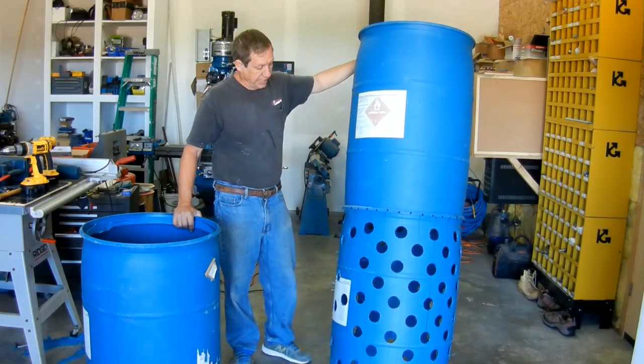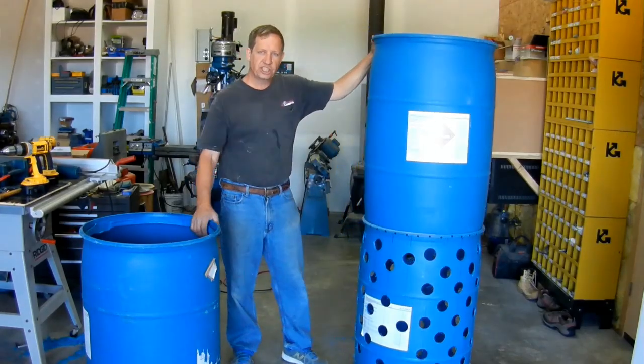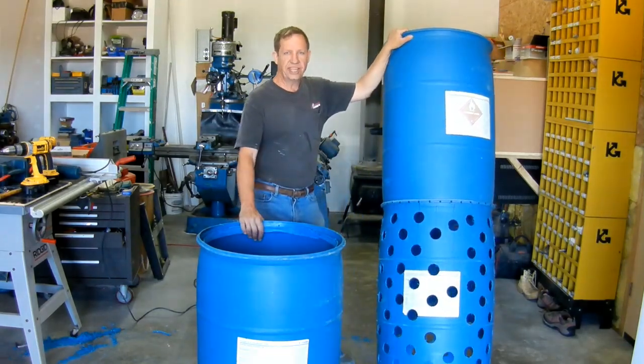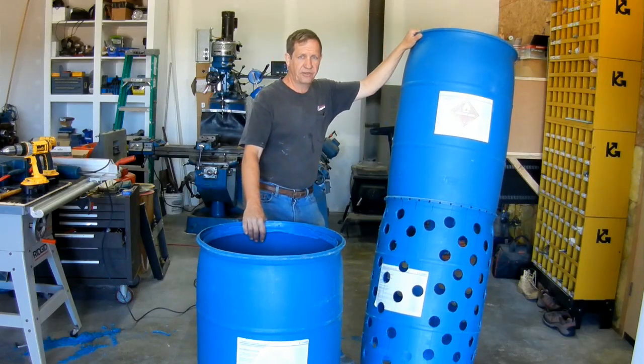So that's complete. We have a nice rigid joint between those two sections. We got one more section to put on, this one, and it'll go on the bottom down here. I use the exact same method, and that'll have all three of these assembled together.